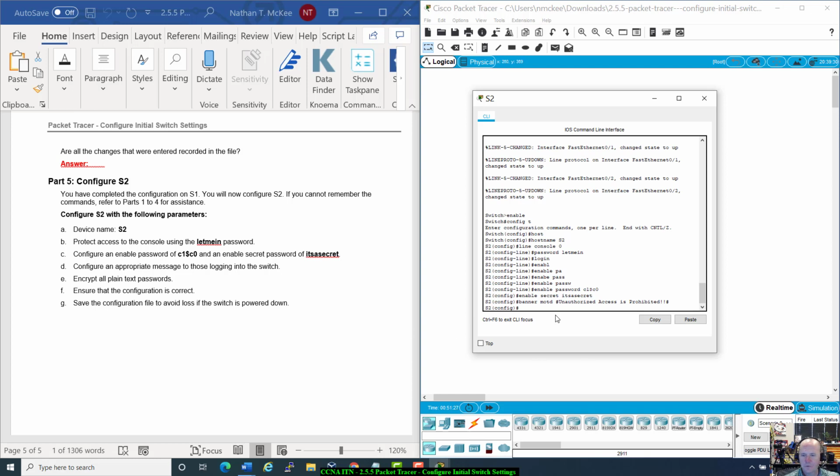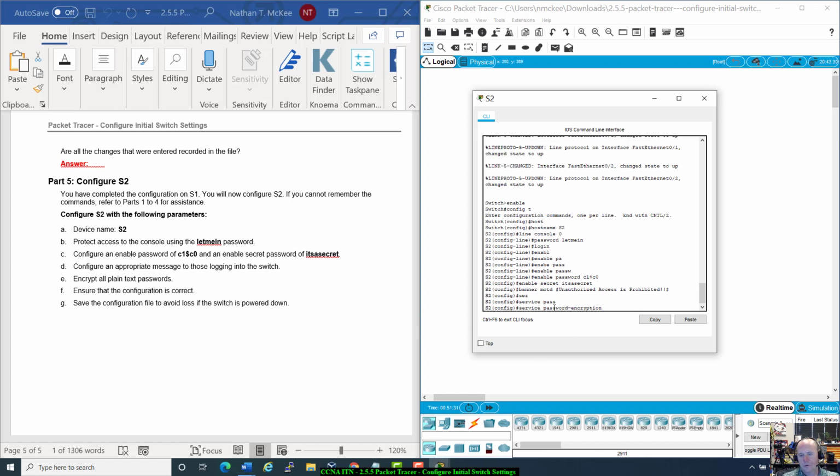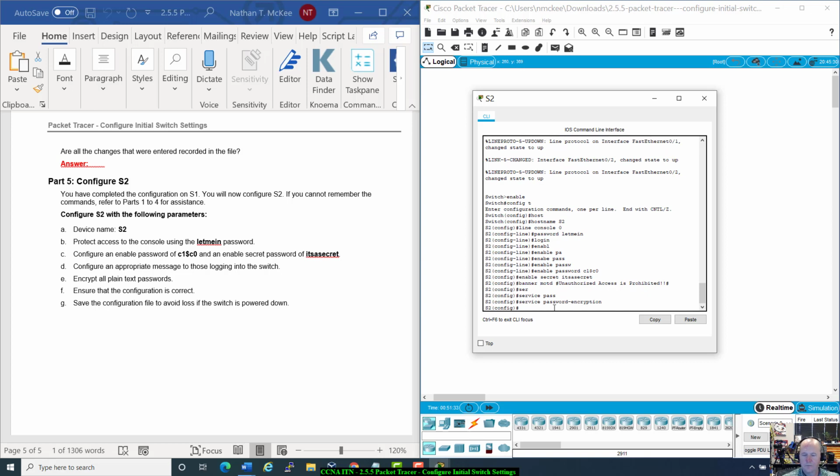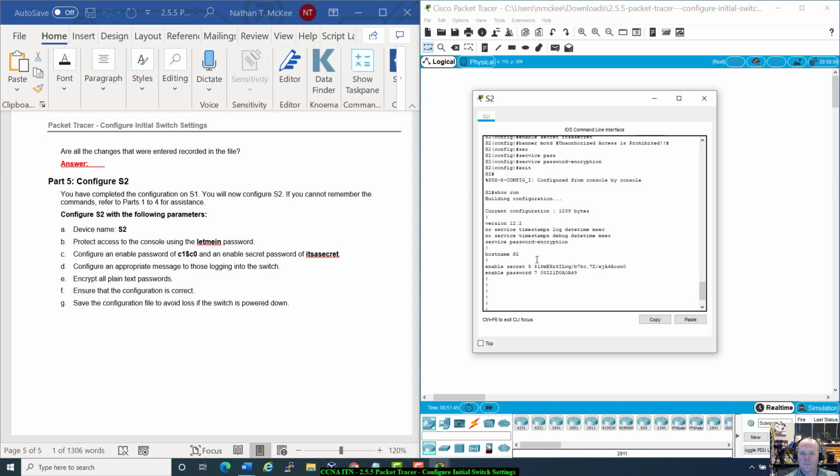Encrypt all plain text passwords. So service password-encryption. All right. Ensure that this configuration is correct. Let's exit, show run. All right, so we got encrypt all plain text passwords.